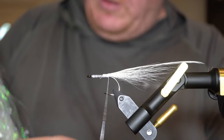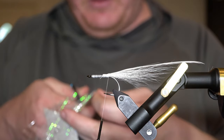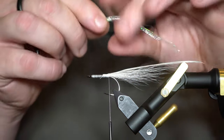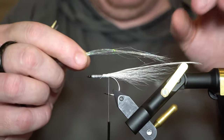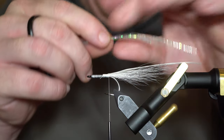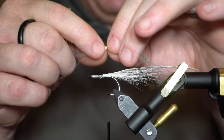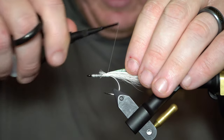I do some thread wraps just to make sure that's locked down, and then I'm going to add some flash. Between each feather — I'm doing a total of three feathers for the tail — I put a little flash of a different color. First I'm using some pearl polar flash. I'm not going to make it super flashy, just a little bit, and I want it close to the length of the feather. I want to make sure I don't cut the ends all flush — I want different lengths so that when this is moving in the water each piece of flash moves individually.